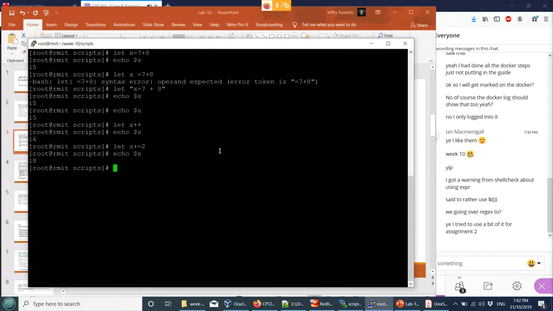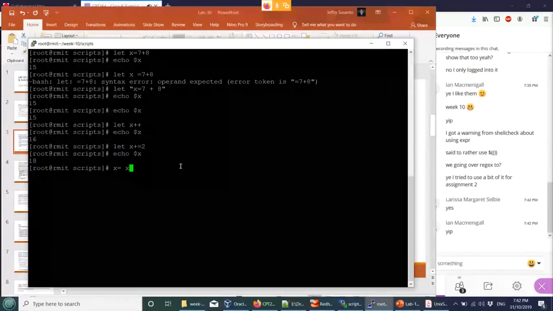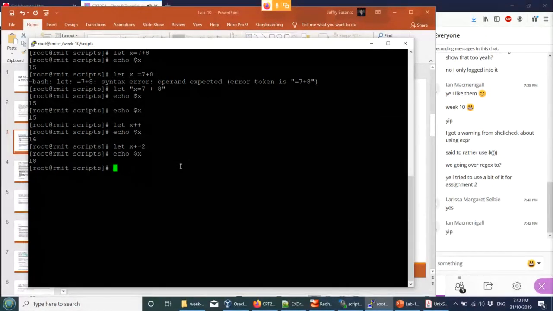I'm pretty sure you guys are familiar with this. That's equivalent to x equal x plus 2. So that's a quick sample of let, just to refresh your memory.